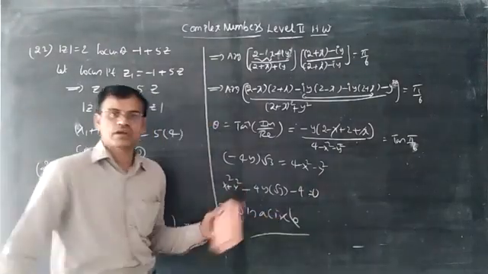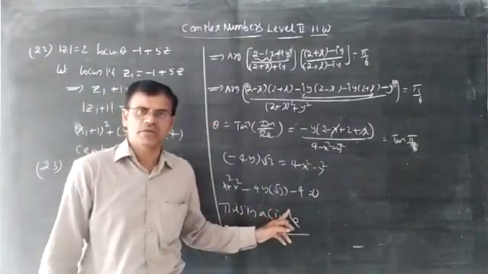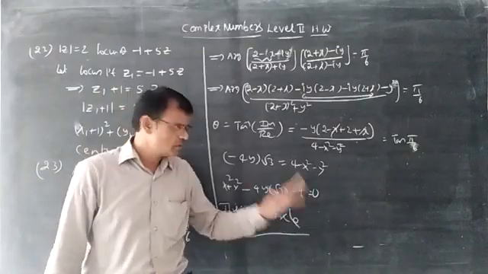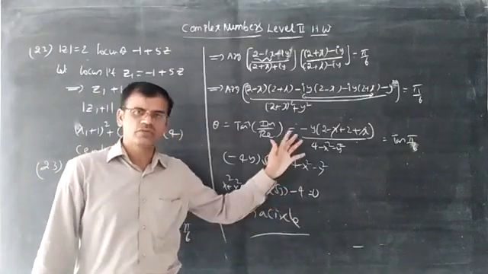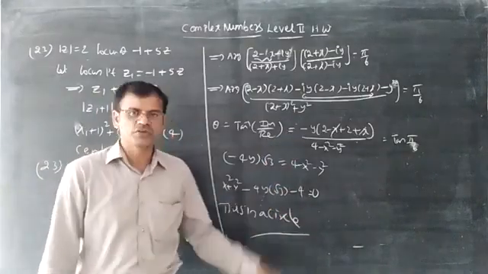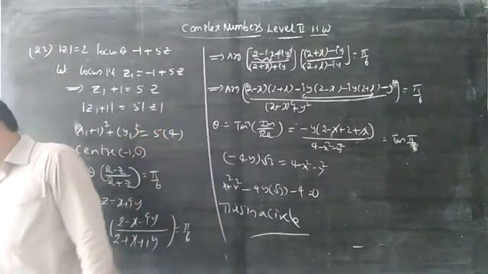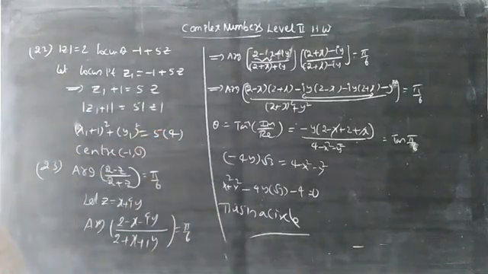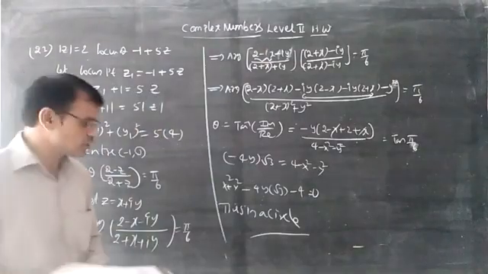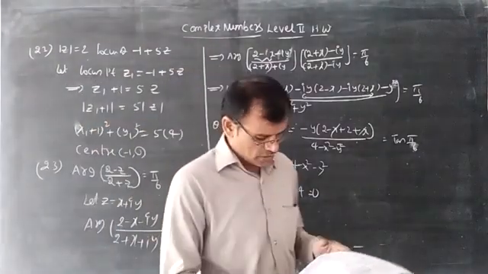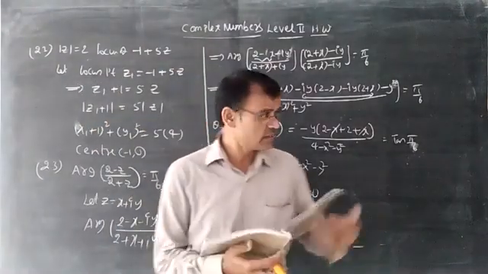Because the coefficient of x square and the coefficient of y square are the same, and there is no xy term, don't bother about the y coefficient or x coefficient. If the x square coefficient equals the y square coefficient and the xy coefficient is not mentioned, then it represents a circle. So the answer is the second option.